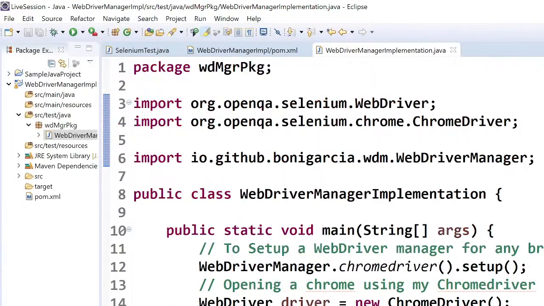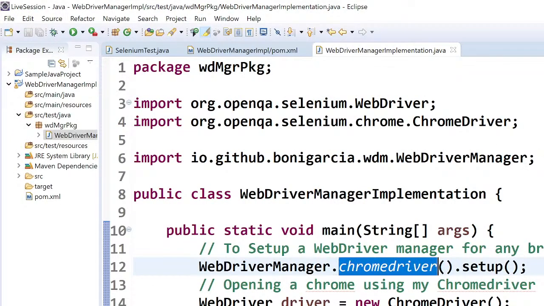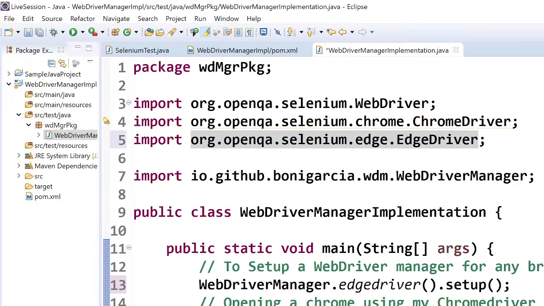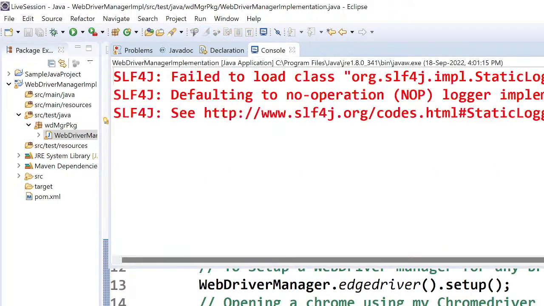Let me close this. Now, let's say I wanted to open this for Edge. I'm simply changing this Chrome driver to Edge driver, and changing this Chrome driver again to Edge. Now I am opening the same URL for Edge. I'm running the same code and you can see it will work on Edge also.